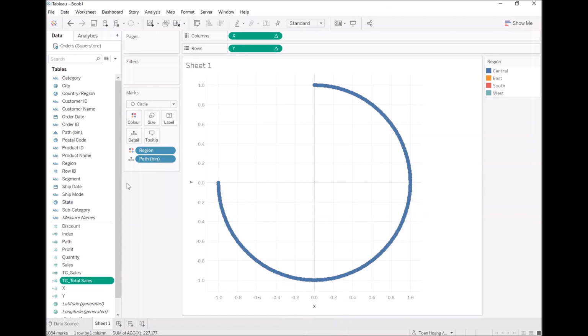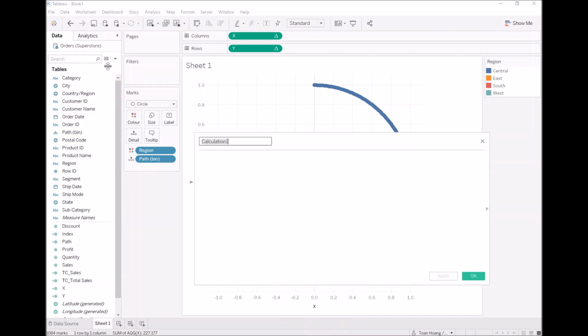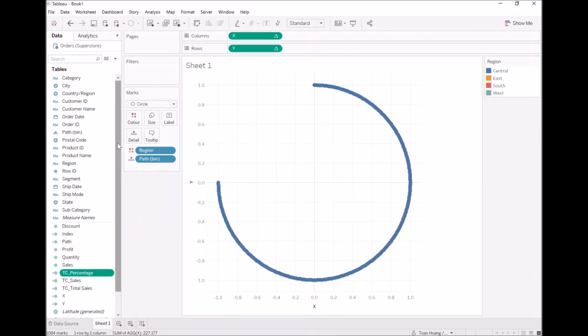With me so far? Now we will create another calculation for TC Percentage. And this would very simply take TC Cells divided by TC Total Cells. Again, nice and easy.